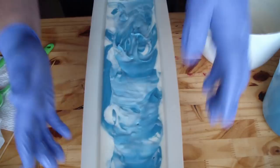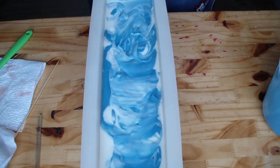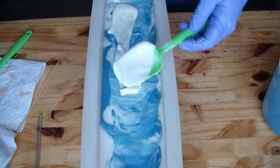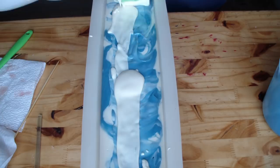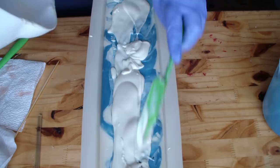Alright, now I'm going to get the rest of the soap on here, and just flatten it all out. And I'm going to try to cram as many of the little stars on here as I can. I'm going to try to wiggle them and fill the top up with the stars.